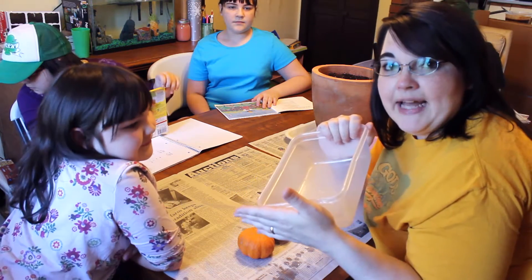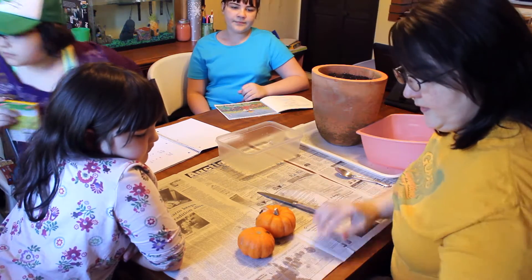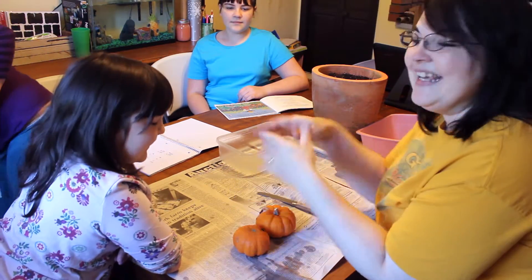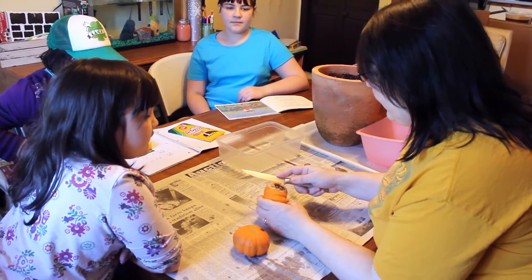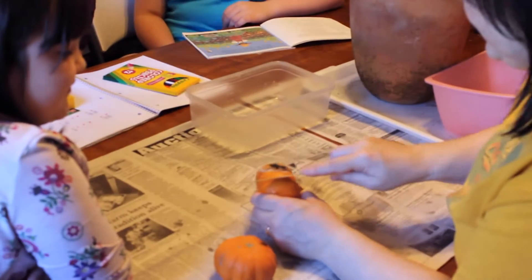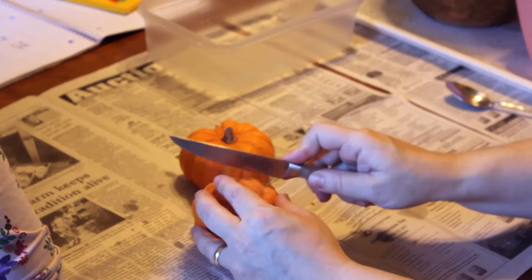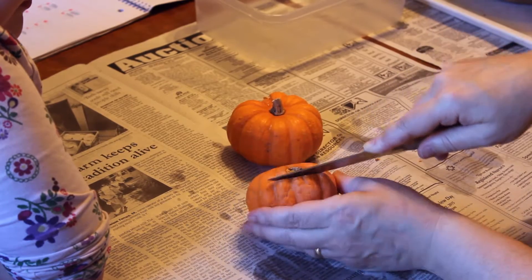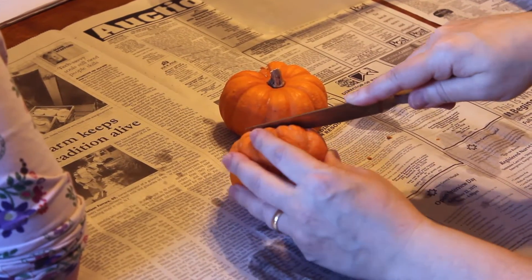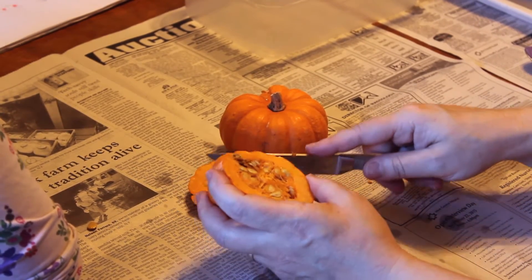I'm going to be the one using the knife. I don't want to start out with mold so I'm going to cut it out. Oh wow, I made a horrible mess — this is a little messy, that's why we put the newspaper down. The mold is gross. It's even inside. Actually this one we're going to very carefully cut sideways. Notice how I'm cutting a bowl for these seeds — cutting off that nasty top. I'm going to do this with both of the bowls.